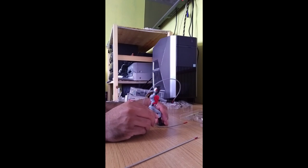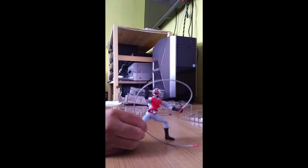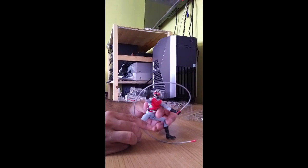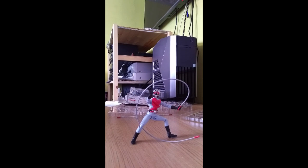So that's some gold gymnast. I actually like that pose. Man, I should get into posing these models if only they didn't keep falling over. I quite like that pose.